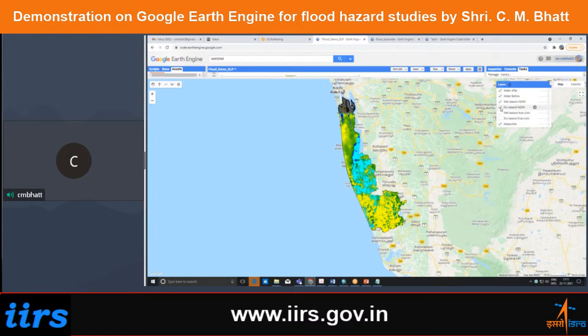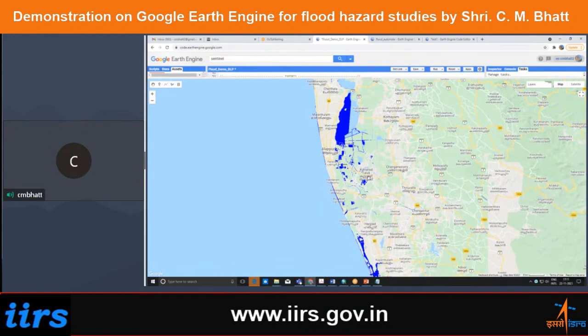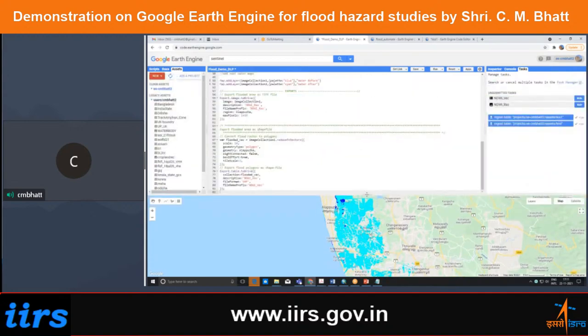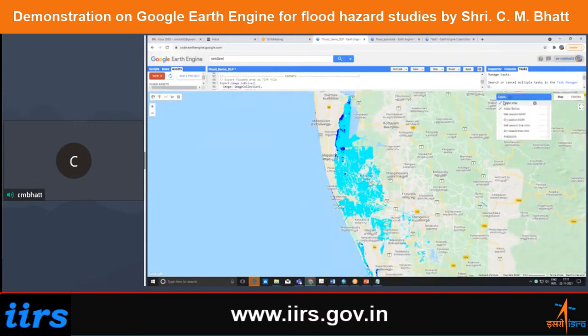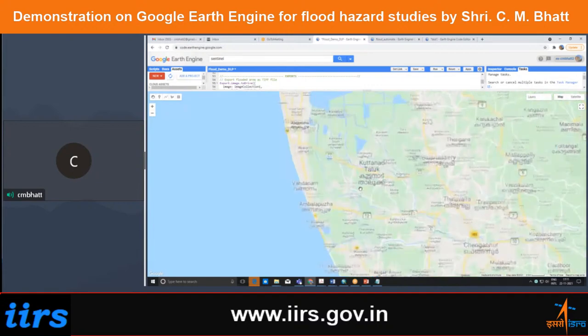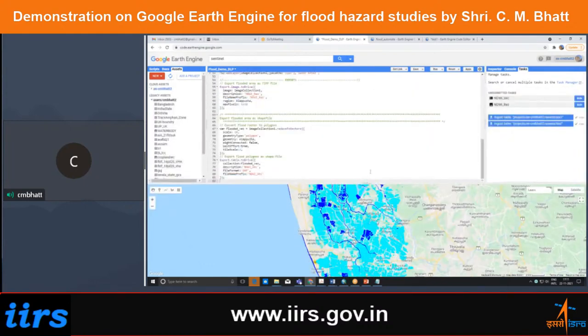And now once you finally have the output, we are interested only in the flood layer. Those images we need not store in our machines, because we are interested only in the final output from those images, and this output we already have with us. So with this output, we can integrate this particular layer with our land use or our roads. We can do that integration at our machines.